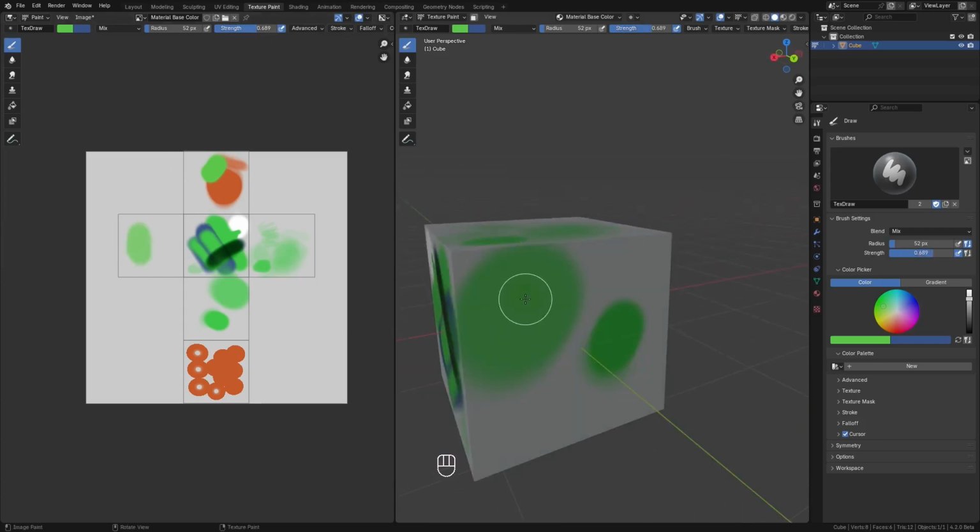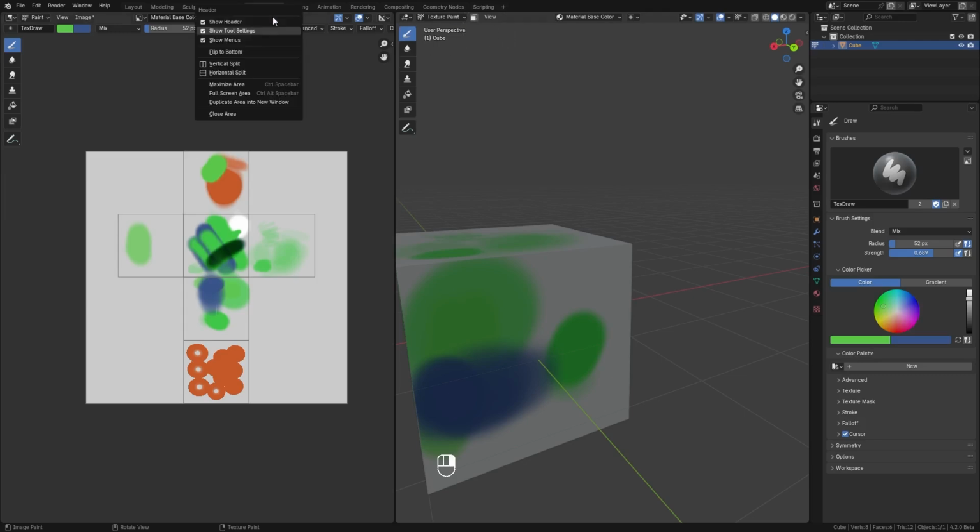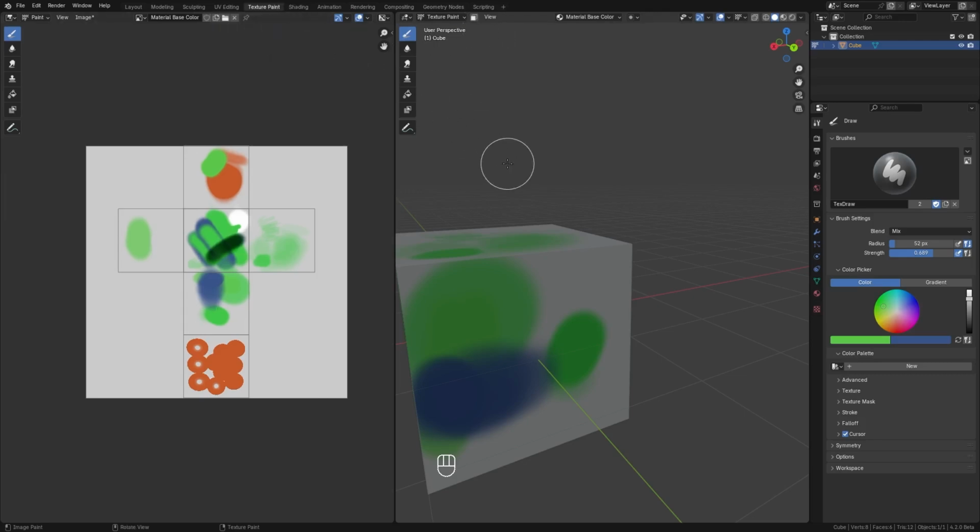We can paint the textures in the 2D view as well as in the 3D view. All the brush settings we talked about a few minutes ago are still at the top of the viewport as well as in the tool properties on the right. It's up to you where you want to change them. They will change everywhere else automatically. You can also hide the tool settings by right-clicking on the header. And I will hide it from 2D and 3D space. Feel free to customize the tool settings to your liking. I will be accessing the tools from the right panel.